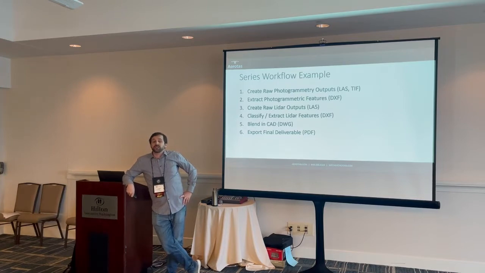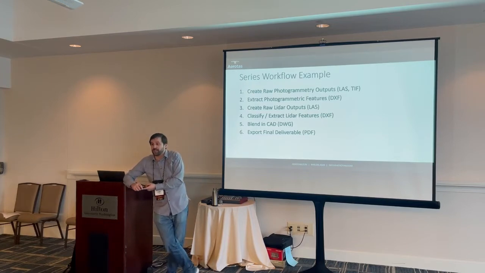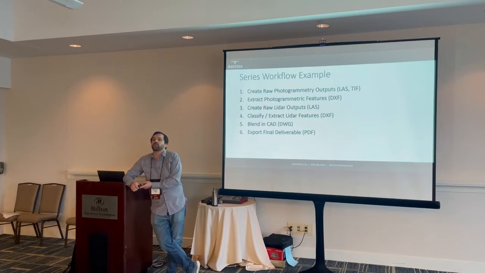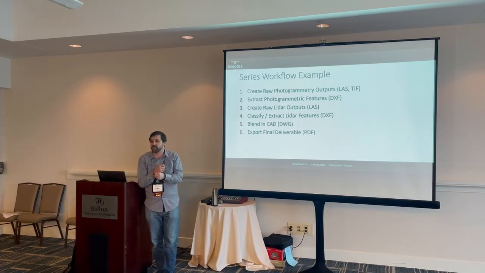Great question. Short answer is we don't actually do very much photogrammetry work on the photogrammetric point cloud. We do a lot more on the orthophoto and on the DEM and only a little bit in the point cloud. So what tools do we use to actually extract that? I think I have a slide on that later, but with photogrammetry, for example, anything that is going to be ultimately a 2D feature, we are going to want to extract from the orthophoto by itself. Typically, that's going to be a much better way to get those 2D features out.